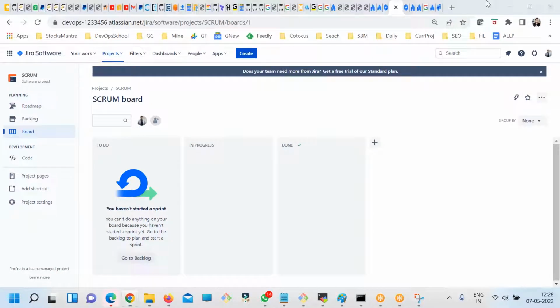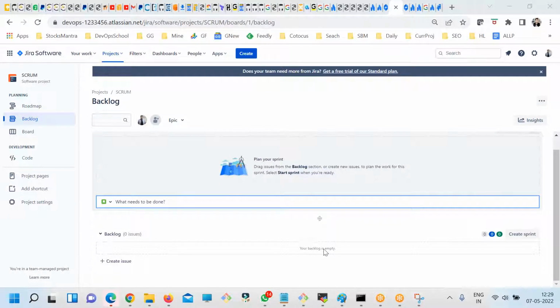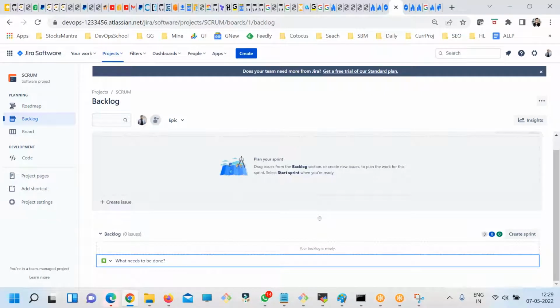But in a Scrum project, if you understand Agile, we have the concept of a backlog. So here is a backlog. I'm assuming all of you know the Scrum process or Agile process. If you don't know, probably you can read a little bit more about it. But here I'm creating a backlog, lots of tasks. So how do I create a backlog? It's nothing but issues actually.